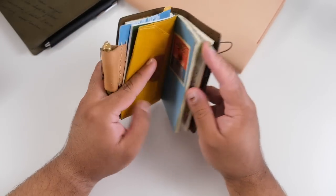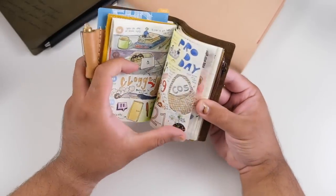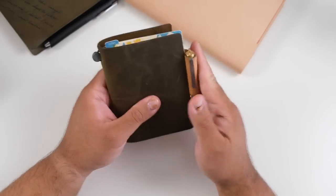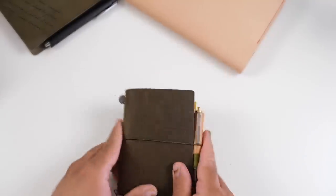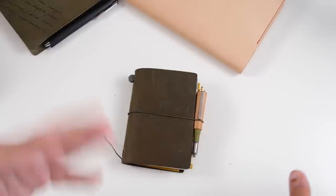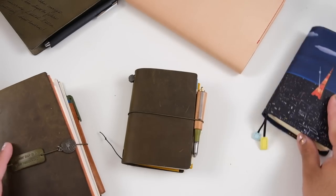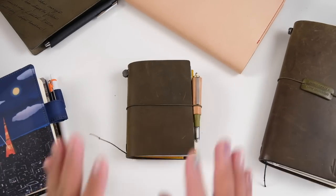And sometimes I'll just bring this with me as a comfort journal. My weekly comic was in here. Haven't updated this in a while, but still really love it. And yeah, this is a fun journal that I just journal in randomly. It's nice to just pick this up when you're done with using a certain size. I use my regular size TN a lot, and sometimes you get kind of sick of it. So when I need a little break, I'll journal in here.